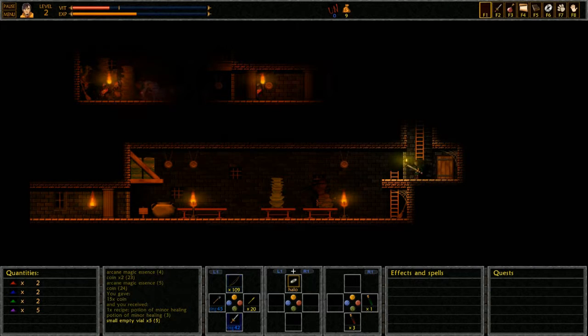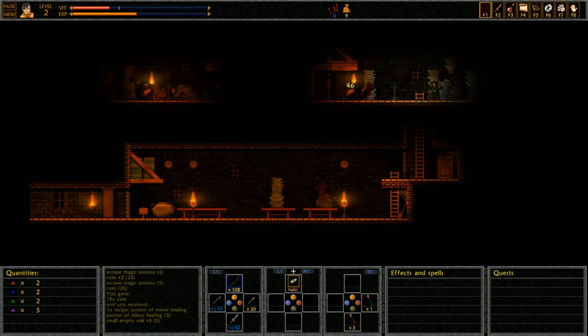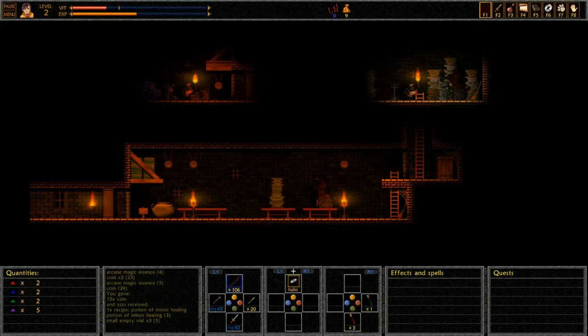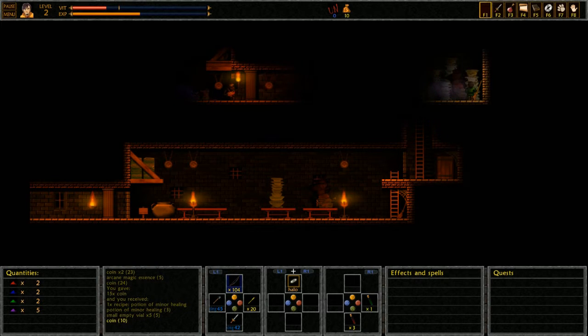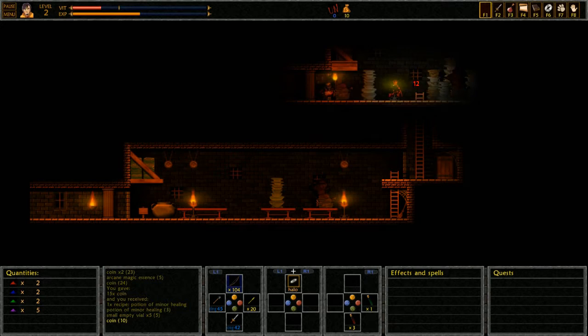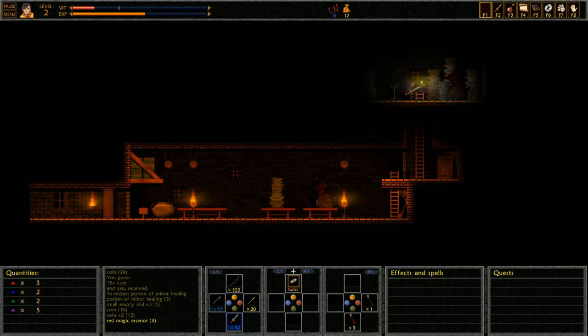Let's see. Oh, and they got bats. They got bats. Shoot. All right. Here we go. All right, bats. Oh, God. Oh, jeez. Okay. God damn it. It's not letting me switch because I keep getting hit by bats. There you go. All right, now I can one-shot bats.